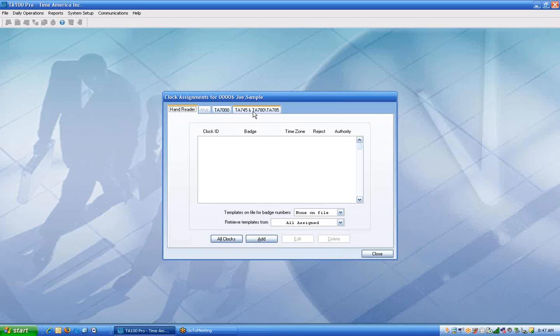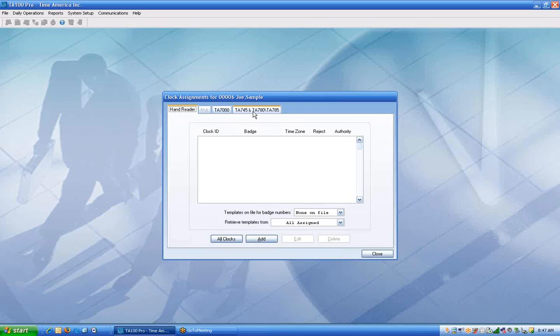Yesterday, when we dealt with clocks, I did share with you, because on each one of these tabs, for each one of these clocks that we looked at, there was an assignments tab because we had to assign employees. So here, for Joe Sample, it makes sense that I don't have to go back to the clock configuration window to make the assignments, because at one point, a few years ago, you did have to go back to the clock configuration assignment to make those assignments. That was the only place that assignments could be made.